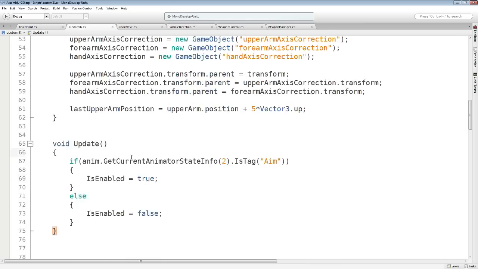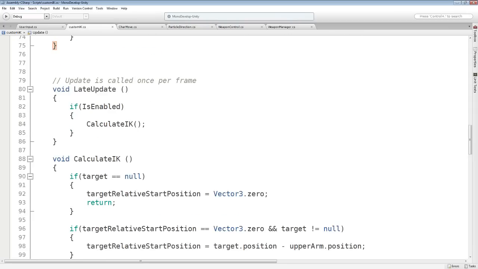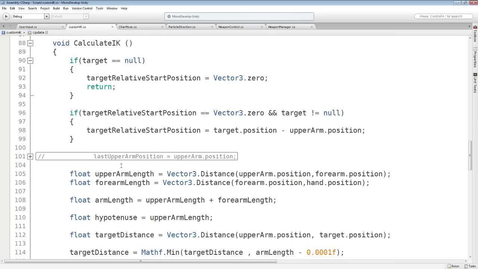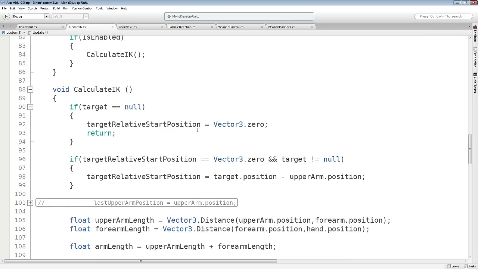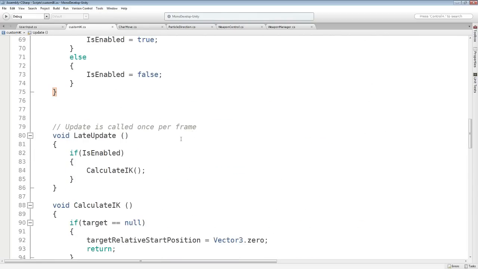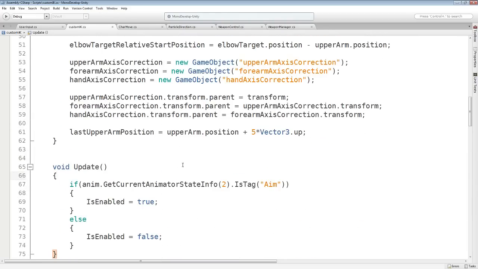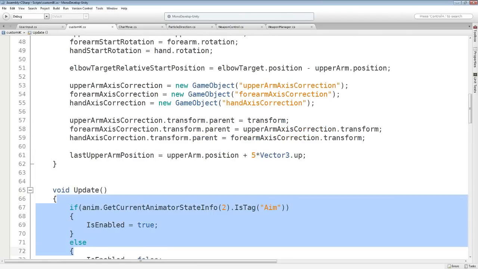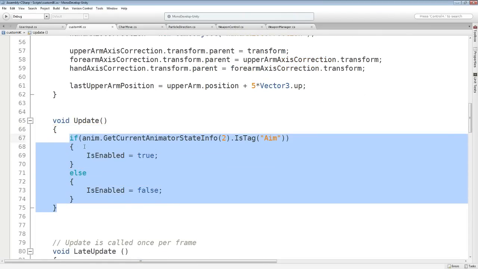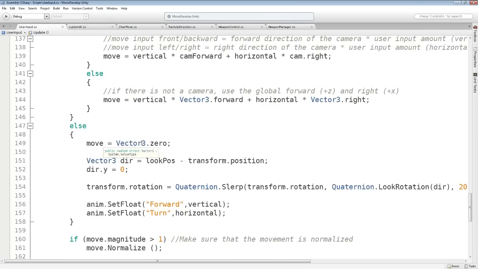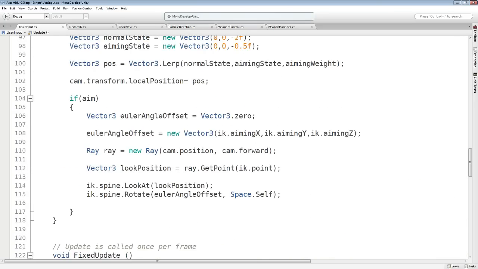and we say we haven't changed, I think, the way we enable the IK from the previous method we used to change the IK.